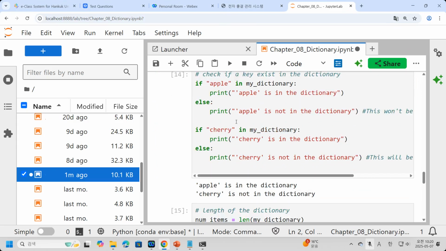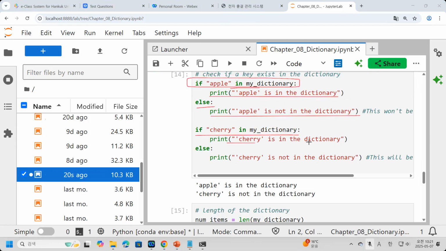So we can also use in with the if statement. For example, if apple is in my dictionary, then print apple. If it is not, we can put else. So we can say apple is not in the dictionary. I will check cherry, whether cherry is in the dictionary or not.